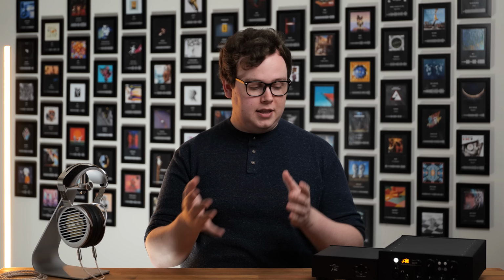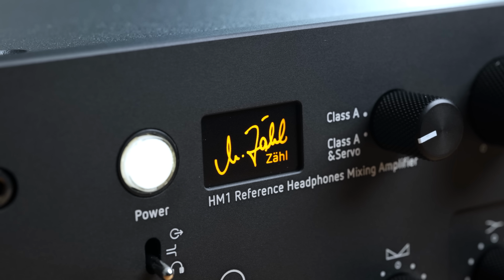The design of the HM1 goes beyond just not cutting corners. There are so many design aspects to this which might make even just the tiniest improvements, and many aren't mentioned anywhere in any of the marketing or documentation for this product because they weren't done to become a marketing point. They were done because going the extra mile was a minimum, not a goal, and the results speak for themselves.